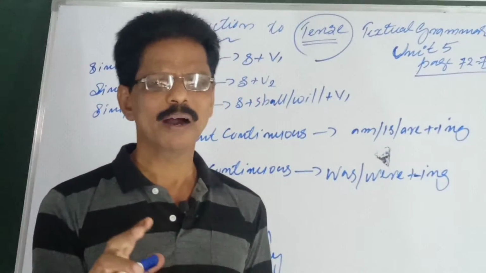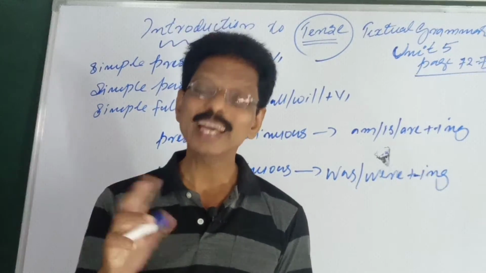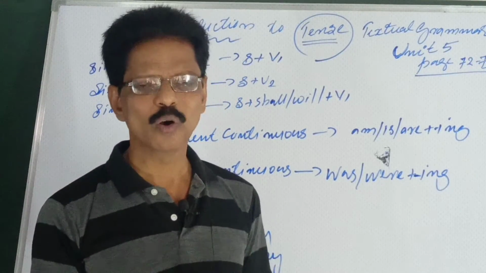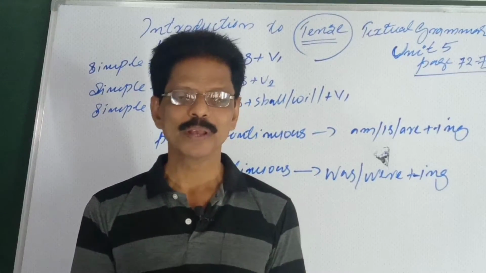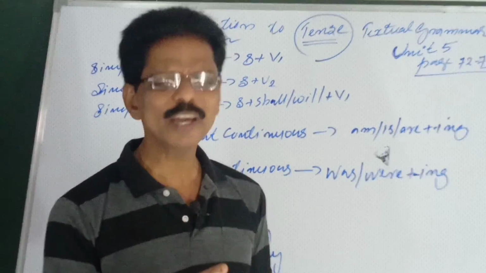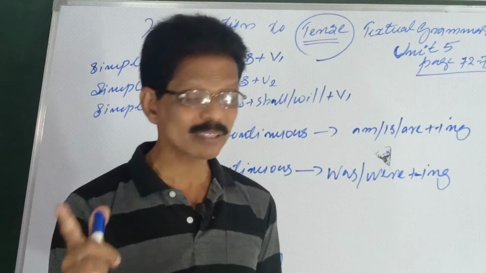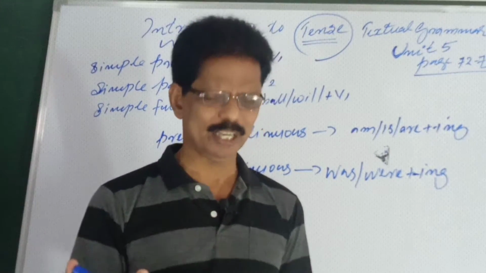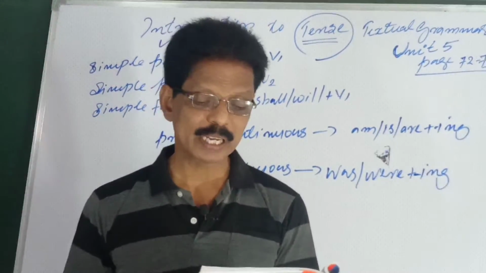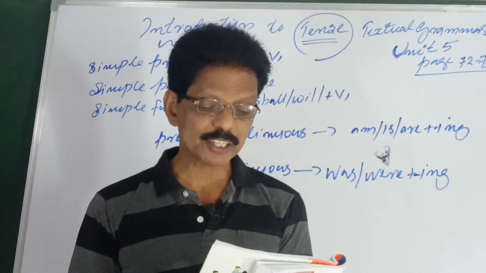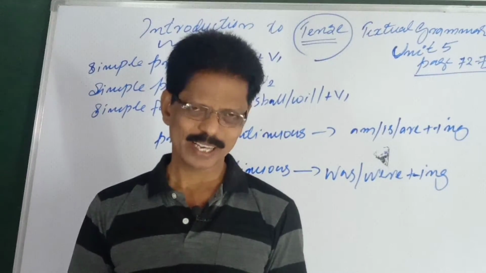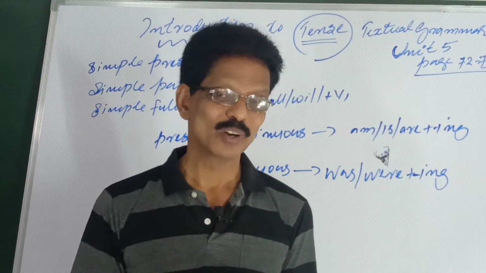Permanent action is present simple tense, or regularly happening actions. I go to school every day, we go for a picnic every Sunday, I go to a temple on Sundays, like that. What is happening regularly should also be in present simple tense, whereas a temporary action happening at present should be in present continuous tense. We use simple present tense when an action is happening right now, or when it happens regularly. Yes, I go to school every day, regularly. Is it not so? Regularly.